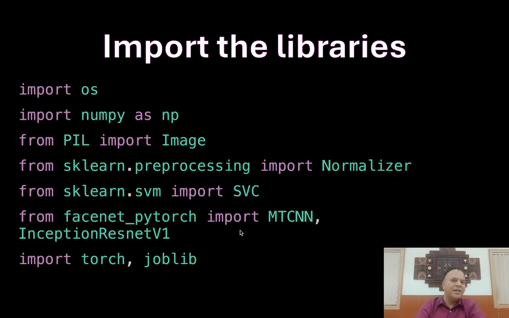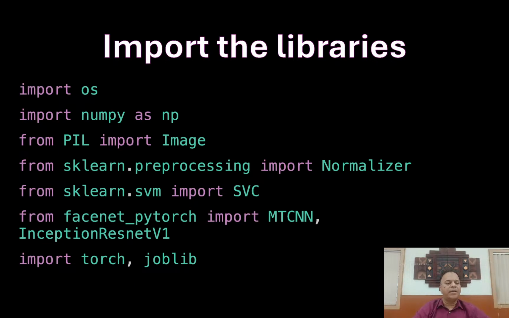It's very simple for you to guess. We have all the files kept in folders. Each of these folders are in another folder called faces, right? So these folders we have to go through one by one in a for loop. So for that I will use OS. OS will allow me to talk to the folders and files, get the names of the folders, get the names of the files and everything.